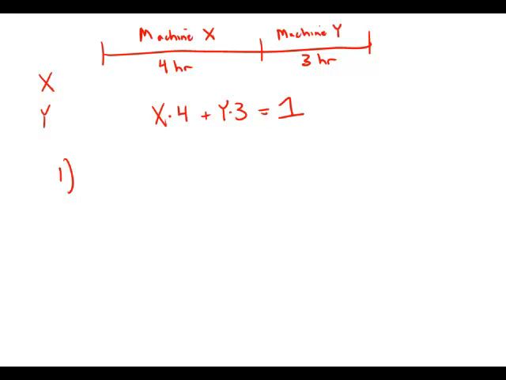So statement number one tells us, actually gives us a numerical value: X equals 30 bottles per minute. Well, it's great to have a numerical value, but unfortunately we have no idea what the value is for Y and we have no idea what the size of the lot is. So this numerical value by itself is not sufficient. It may wind up helping us in combination with something else, but right now it is insufficient.